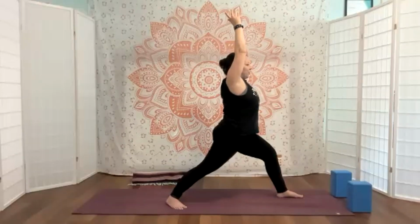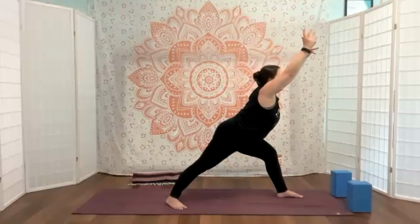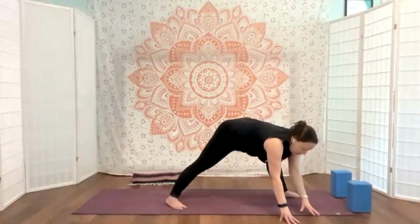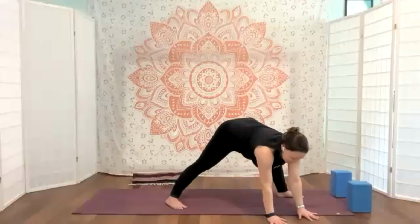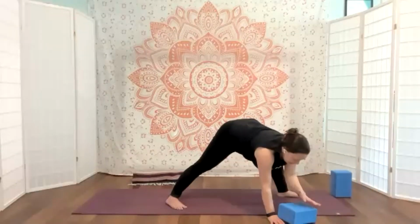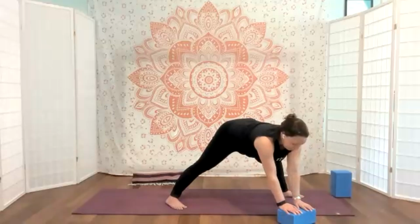Good, we're gonna take this into a humble warrior here. So pressing into the back leg, lengthen, hands are gonna come onto the inside of that foot, and I'm gonna walk out about 45-ish degrees. So you might be okay here, hands on the floor.